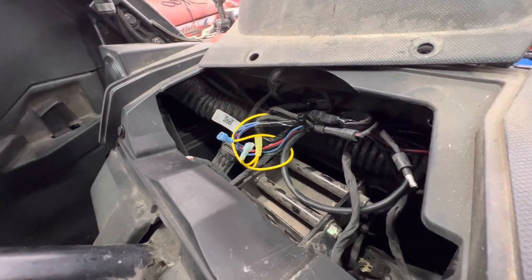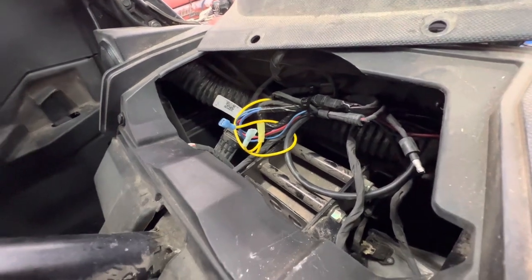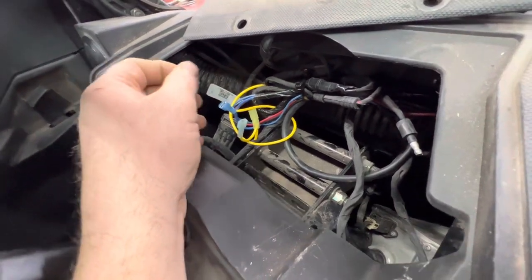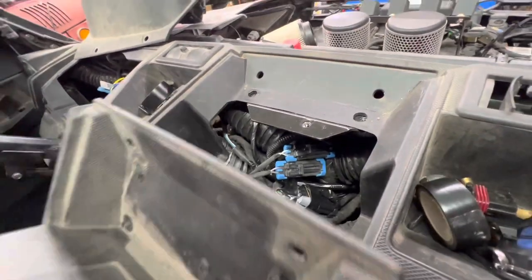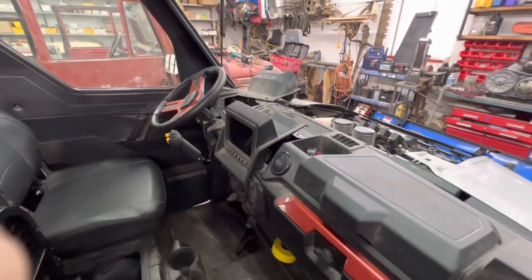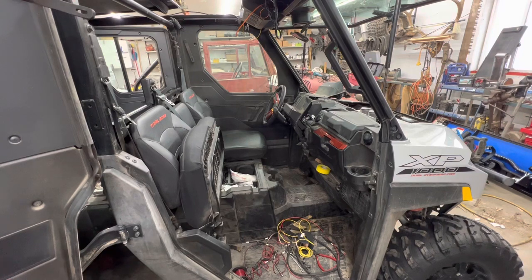Including the light wire that we wired up, so I can add in another switch later. I have keyed hot here and everything tucked down nice and neat so I can put this back in. In fact we might just do that — we're gonna start buttoning everything up. I'm gonna try a little trick — clean up, Ranger aisle one.